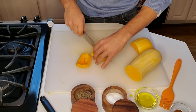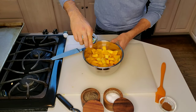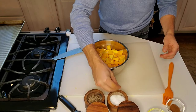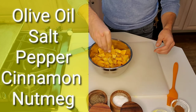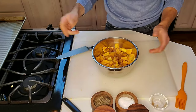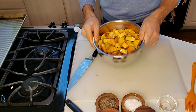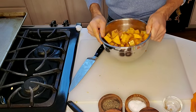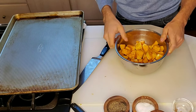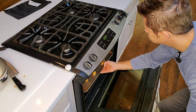Once it's all cut up, cut the butternut squash into one-inch cubes. Add a couple of tablespoons of olive oil to coat all the pieces, along with about a tablespoon of salt, a little less of pepper, and then your warm spices — nutmeg and cinnamon — which are optional. Give these a quick toss in the bowl to coat everything nicely, then spread them out on a baking sheet and roast at 400 degrees for 20 to 30 minutes.